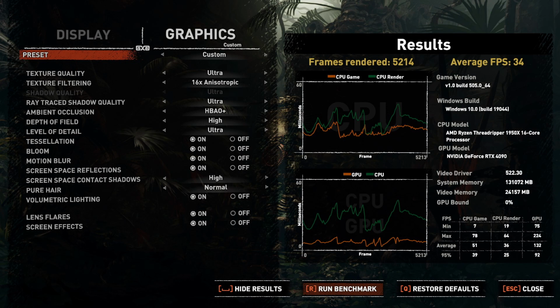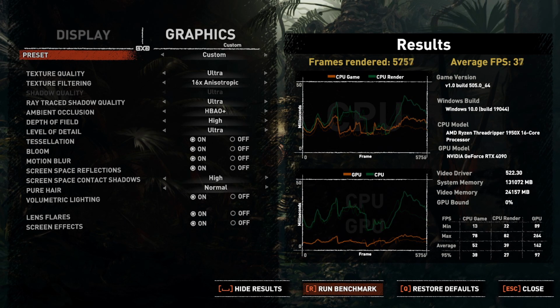My average FPS before overclocking was 34 FPS and 5,200 points. After overclocking I gain additional 10%, so my average FPS goes up by 4 frames to 37, and score went up by 500 points to 5,757.